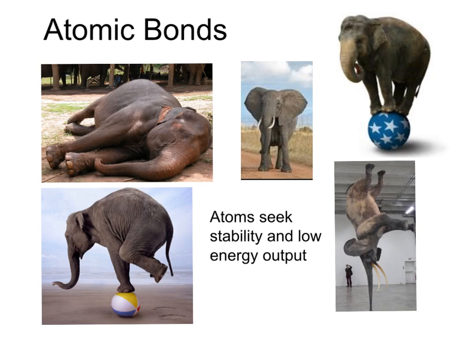You'll remember during our physics unit, we talked about the fact that a roller coaster has more potential energy the higher it is from the ground, and more kinetic energy the closer it is to the ground. So you can store up energy, potential energy, in an object by lifting it above the earth. So this elephant in the upper left-hand corner has very low potential energy, gravitational potential energy.